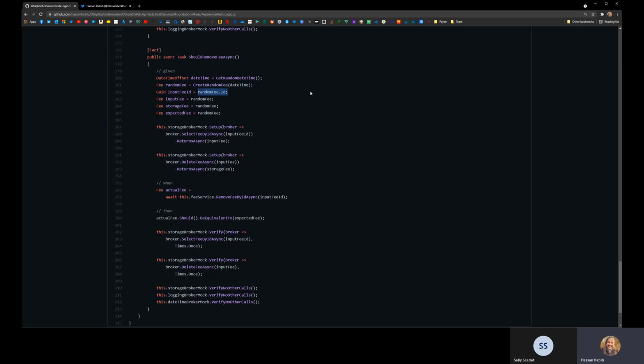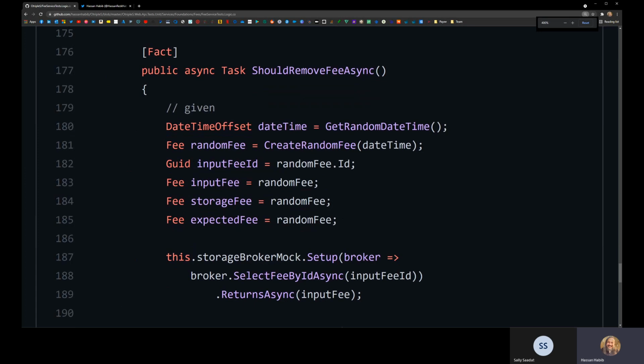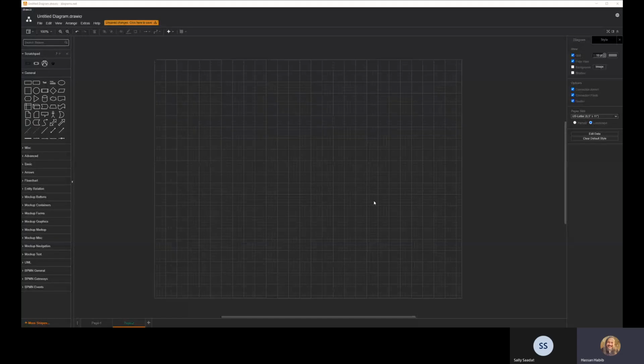So the question is, sometimes we just create a random ID. We don't really try to extract the ID from the fee itself. So instead of input fee ID, we just say give me a random fee ID that I'm passing in, and whatever that fee ID is, go ahead and retrieve it and then delete it, right? Let me increase the font here so people on their phones can see. Sometimes you say just make a random ID, I don't really care about how accurate this is, at least at this stage. And why is that? Let's go back into the blackboard and talk about this for a second.